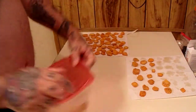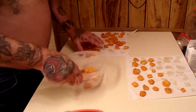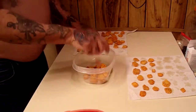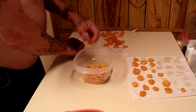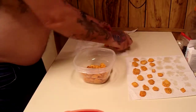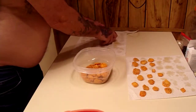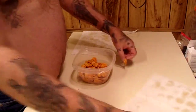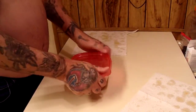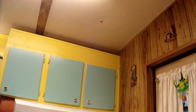You got a little tub here, a little bowl thing. I'm not going to put them in here. A little bowl. They are really good. And the old lady can eat them because it's hippie food. There we go. I'll pop all these in here. These guys go in here. Just like that. Boom. Then I can clean up the countertop. And everything will be done. Lots of these. Need lots of these.